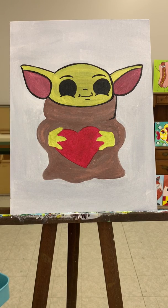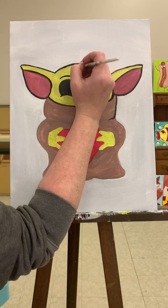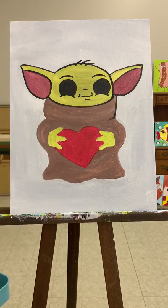So I got his face done. I'm going to come down and finish with his little clothes. Oh, he needs little hairs. Let's give him little hairs. So just 1, 2, 3 little hairs. That's cute.